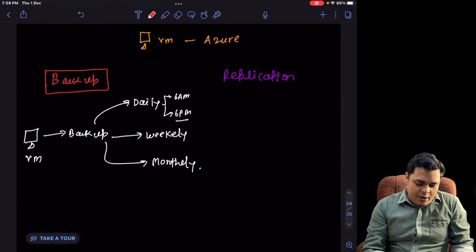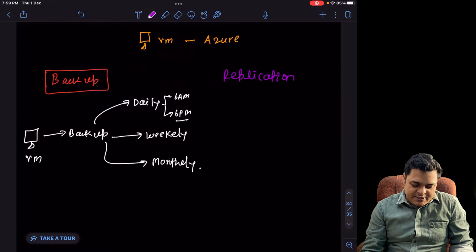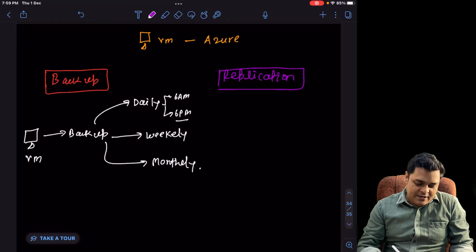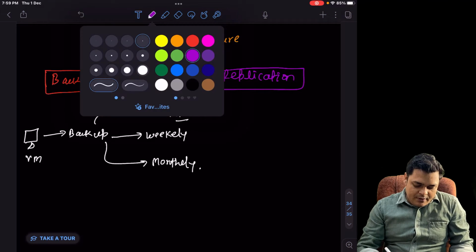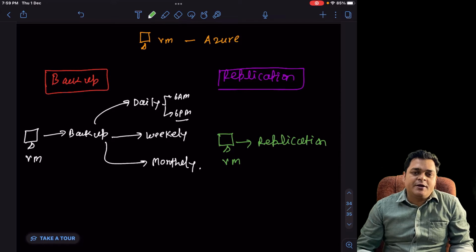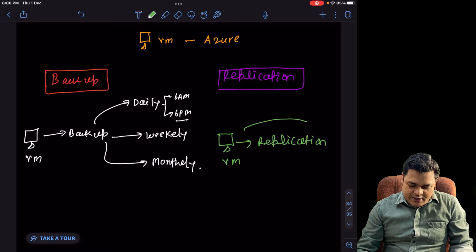But if we talk about the replication service, replication is a type of live backup concept. For example, this is our virtual machine and you want to create a replication of this VM. The meaning of replication is that you are making a copy of your virtual machine. You need to select a destination, which is another location.